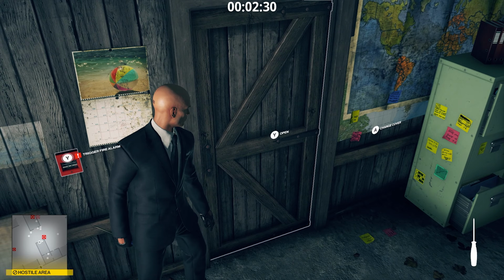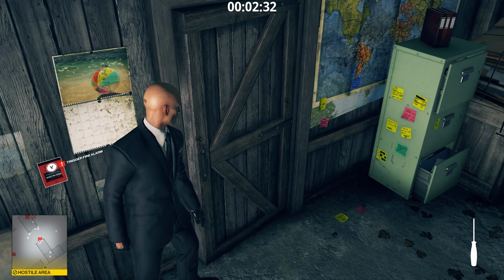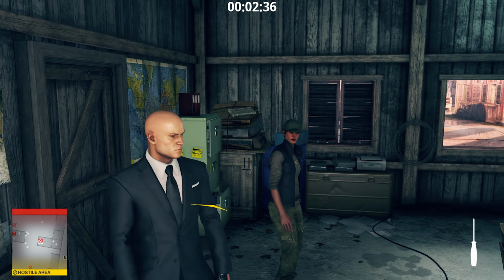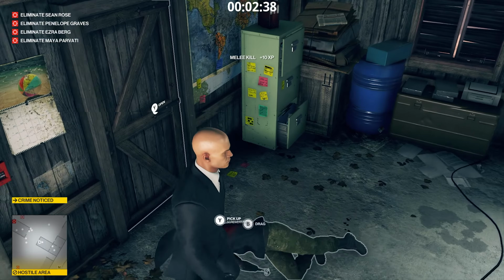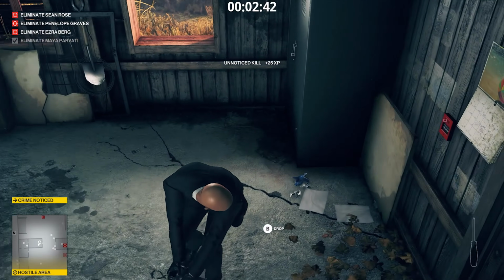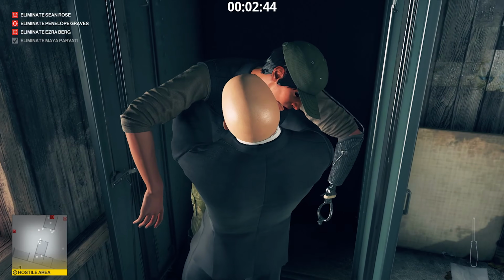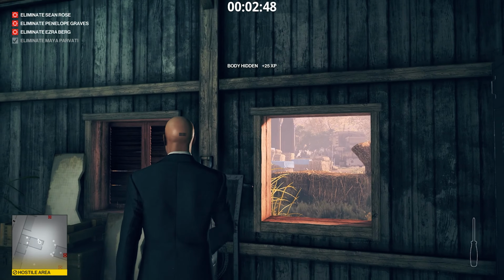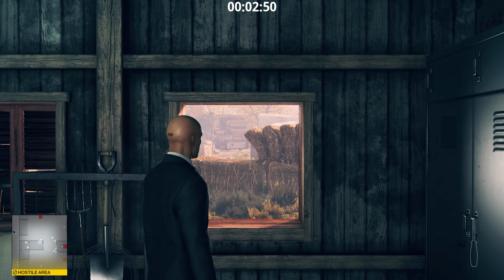You saw how that white dot above the head became more and more, it started to fill up a lot more. That meant they were about to catch you. And what they'll do is they'll move to your last known position. So she moved to where I was standing before I broke line of sight. We're going to see that being done here again with Sean Rose.